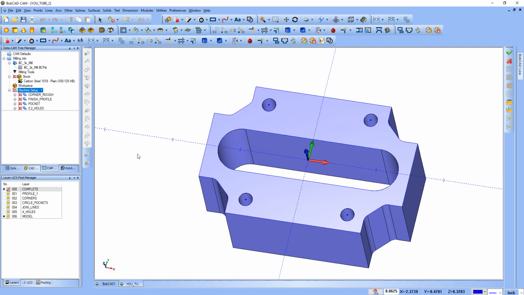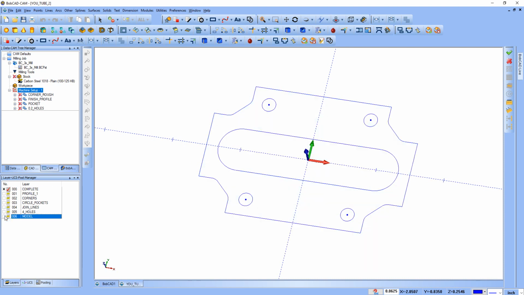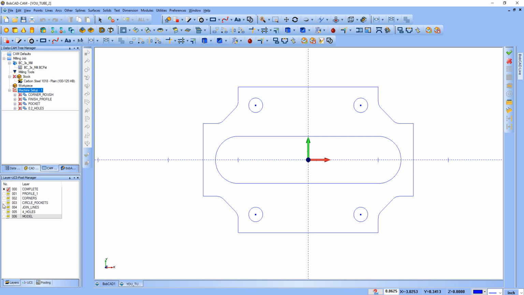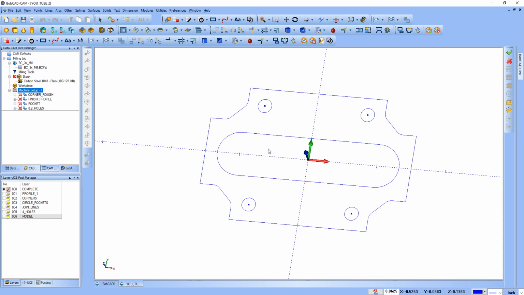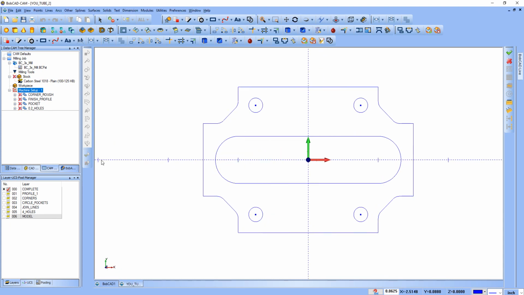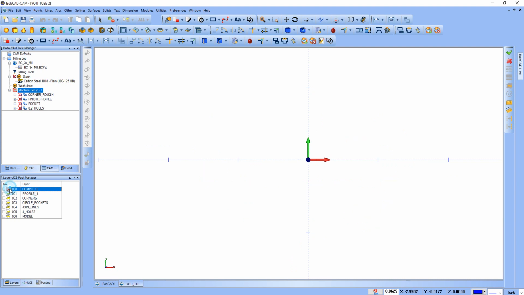Okay, so I'm going to hide this. I'll start on this because it's kind of what I used, so I can walk through and show you how I did it. So these layers over here, you can put as many layers as you need, and you can put whatever on them. So this one I named it complete because this was the final part that I made. So I'm going to hide this, and I'm going to kind of walk through.